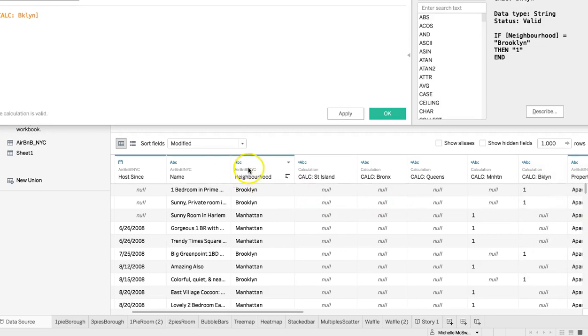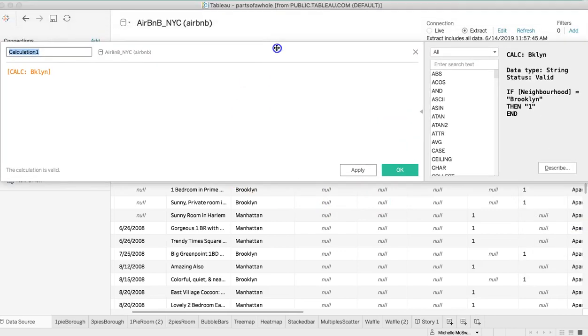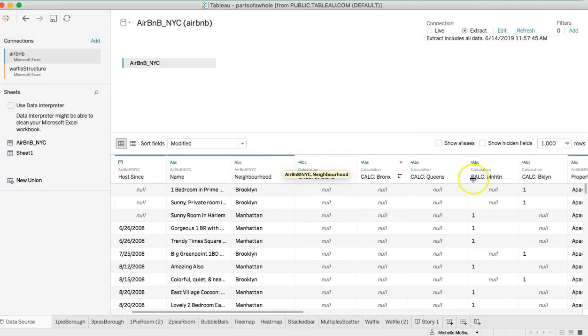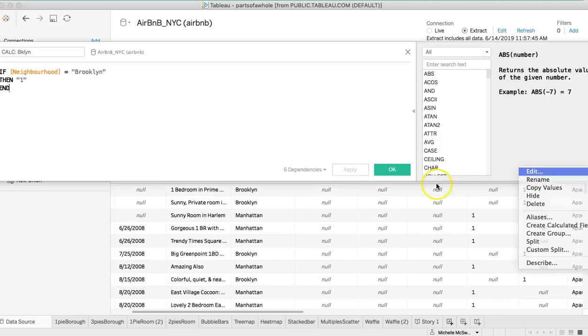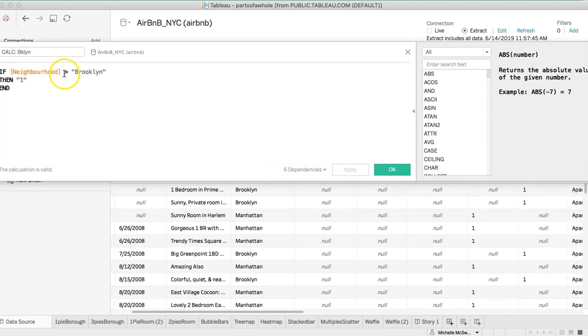All right, so you'll go to Neighborhood, and you will select Create Calculated Field, and you'll put into your calculated field: if neighborhood equals "Brooklyn", then the number 1, end. And what we're doing here is we're turning our multinomial classification, our 5-way distinction of boroughs, into a binomial. Are you Brooklyn? Yes or no. Are you Manhattan? Yes or no.